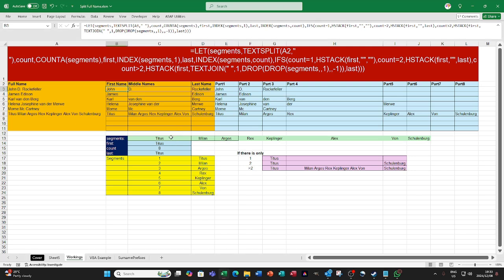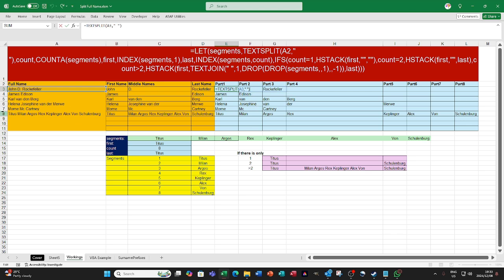So what this formula does is, the first thing that it does is it uses the LET statement. The LET statement allows you to give names to certain segments of your code. So we basically can give a name, segments, to the breakup of that name. What it essentially does is it takes that name and splits it. You can see the TEXTSPLIT section is there.